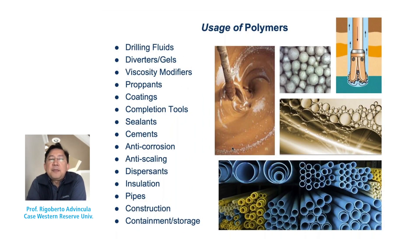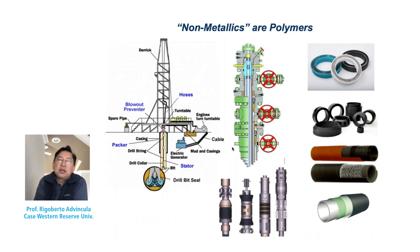This is a collage of what you find when talking about polymers in the oil and gas industry. They include plasticizers, emulsifiers, viscosity modifiers used for hydraulic fracturing or stimulation. Many can go to seals, insulation pipes, or what the industry calls non-metallics. Non-metallics are really polymers found in parts of the oil drilling platform — the derrick, blowout preventer, hoses, packers, and different types of seals — and they are very important to perform well and not be prone to failure.